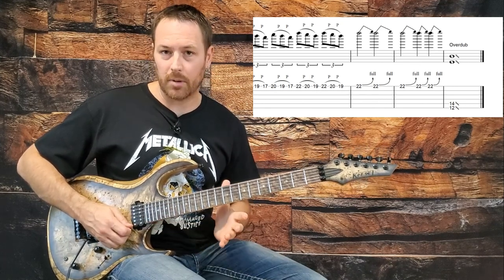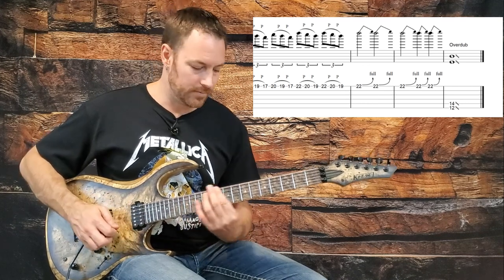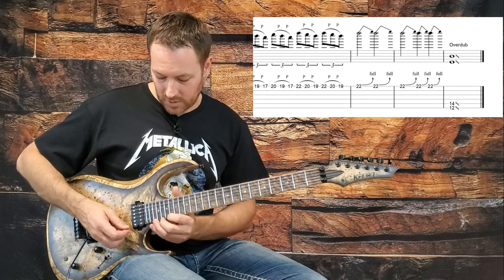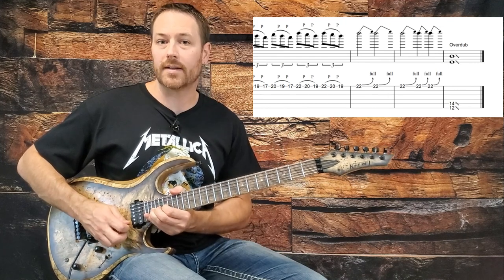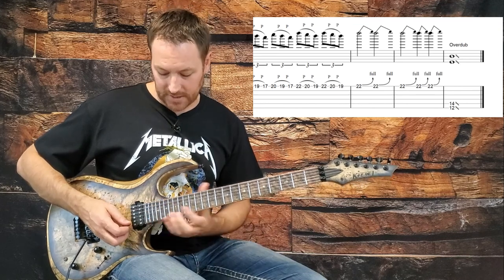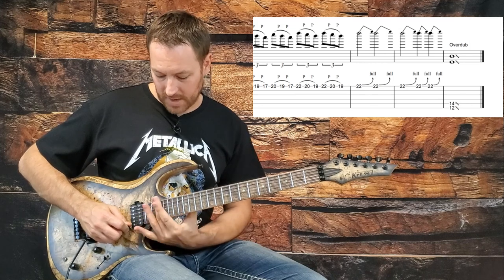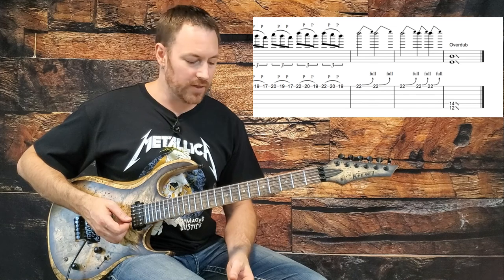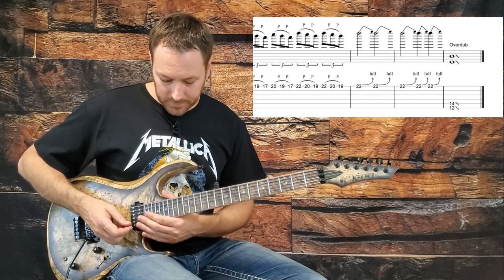And then on the album, the solo just abruptly ends and there's that overdub where we're sliding down an E power chord at the 12th fret. So you would end off that solo bending that 22nd fret. One, two, three, four, one, two, three, four. And then live, Kirk just does like a random slide. Okay, so I just kind of use an upstroke and use my second finger just to kind of create a random slide effect for that last little bit, and then we'll get back into the rest of the song.